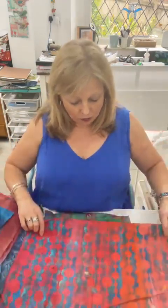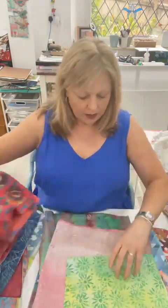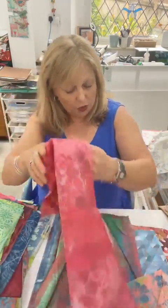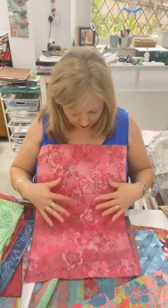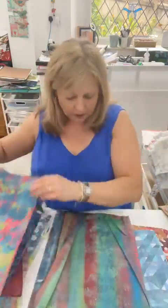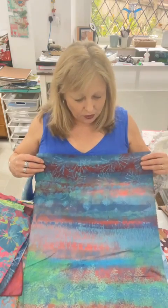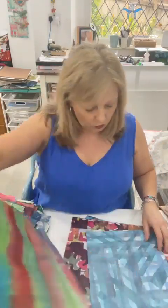Pomegranates, but again, a really bright, vibrant cloth, which I think I could take advantage of. Pale green. These were ones that I used for making some echinacea pieces for Maggie Gray's Wow book, the first one. That again, I thought could be gorgeous colours for echinacea. There's that pinky, almost orange going on here and on here. So they're very appealing. That's an interesting piece to have picked up. It's strips of block printing that I've rather killed with the dye, haven't I? But I've got some really nice colours running through that, so I can see that being useful.